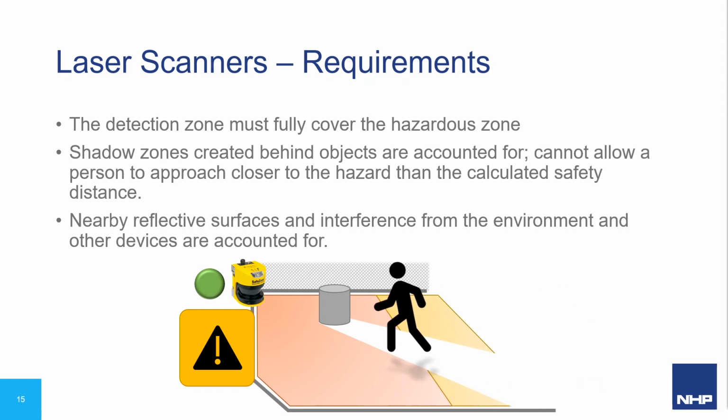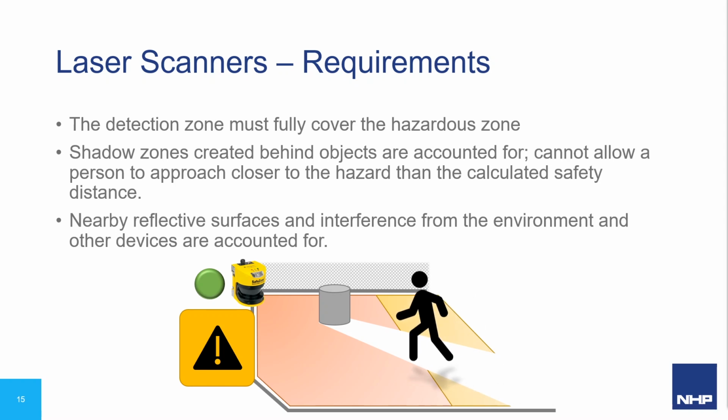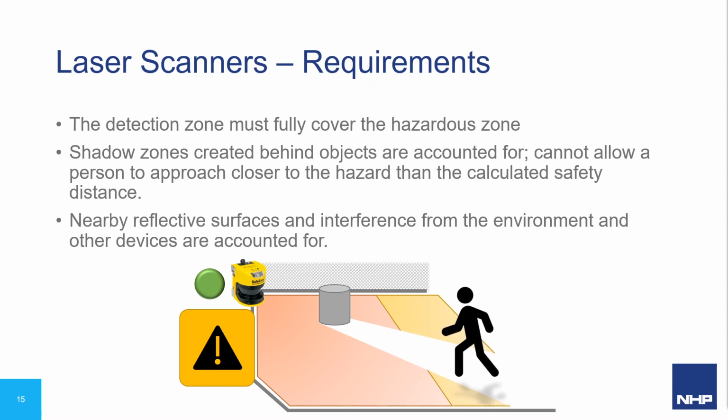Multiple scanners can be used to overlap the same field and detect around objects, which create shadows to other scanners. However, as both scanners are light emitting and receiving devices, you must ensure that they do not interfere with each other. It is often recommended by manufacturers that multiple scanners in the same area are mounted at slightly different angles and heights, such that the 2D plane of their scan fields do not intersect. And similarly to light curtains, ensure that there are no reflective objects or intense light sources nearby which could interfere with the scanner.